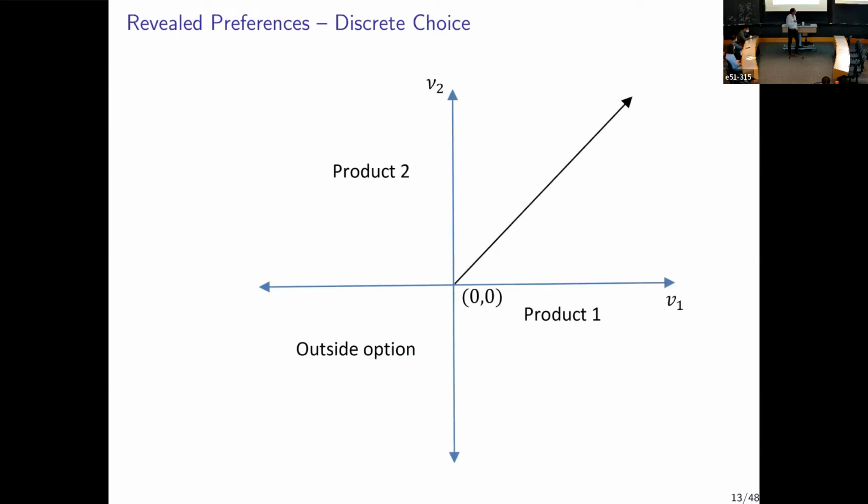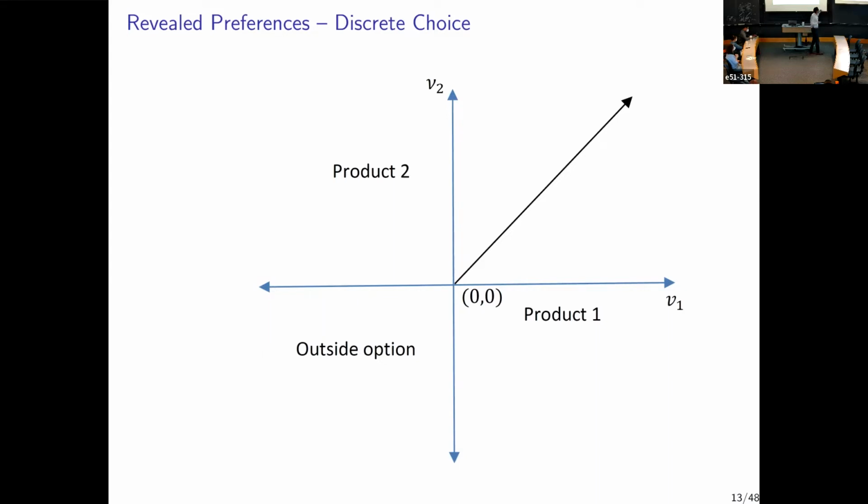Okay, so the key thing to understand in that case is that now I'm going to map again. I'm going to use pictures, but I'm going to use different pictures than what Irene was showing you. Irene was showing you a space of priority, right? You have priority for school 1, priority for school 2. Your point in that graph meant that you had a particular priority for one school, a particular priority for another school. Here I'm going to change that. I'm going to keep priority fixed, and here there's no priority, but I'm going to think about indirect utilities on the axes.